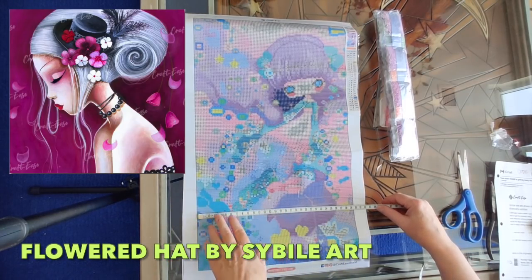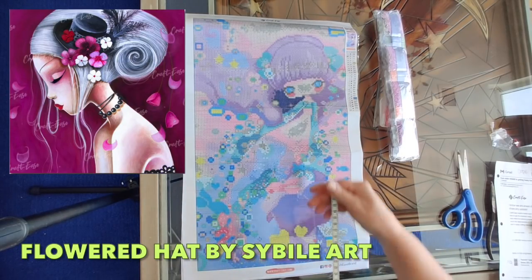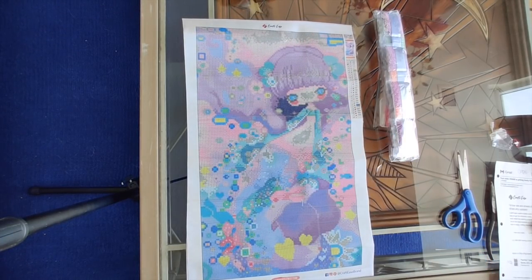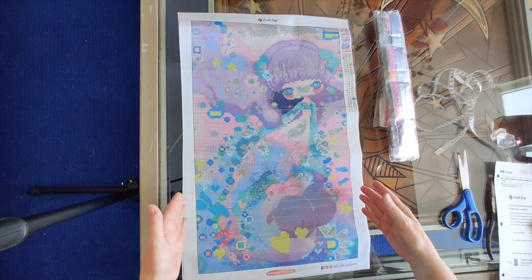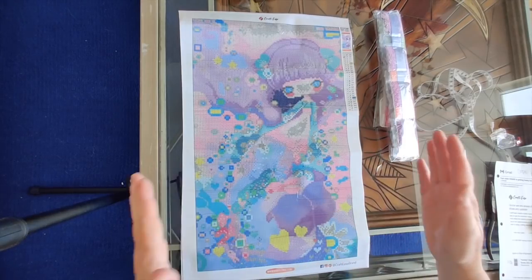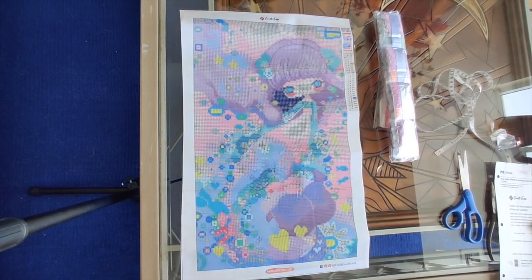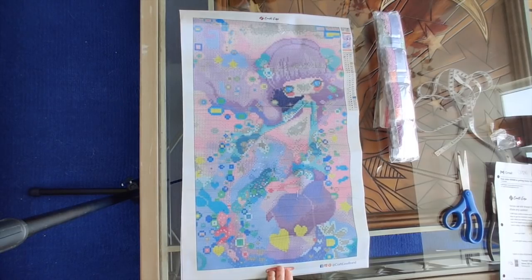So this is advertised as 30 by 50, and it is just shy of 30 centimeters, and just shy of 50 centimeters. And I say that's close enough, because when they're printing the diamond paintings, they have to go according to the original work, and you don't want them to squash or stretch the original work. So when they make it to a particular size, they're trying to get as close to that size as possible without squashing or stretching. So that's why you don't always get exactly the dimensions that are advertised. But this one is true to size.